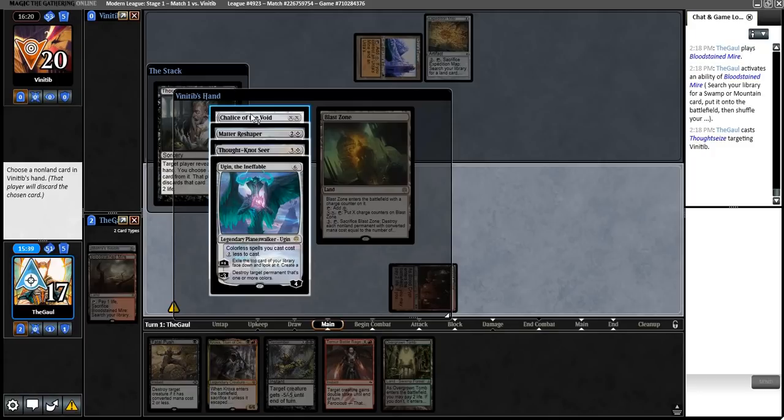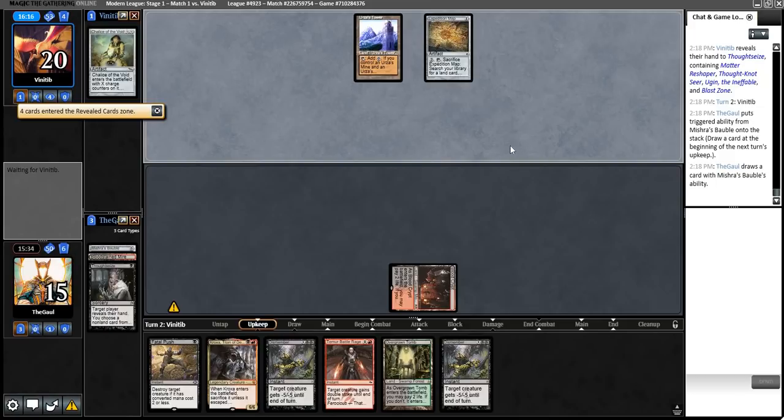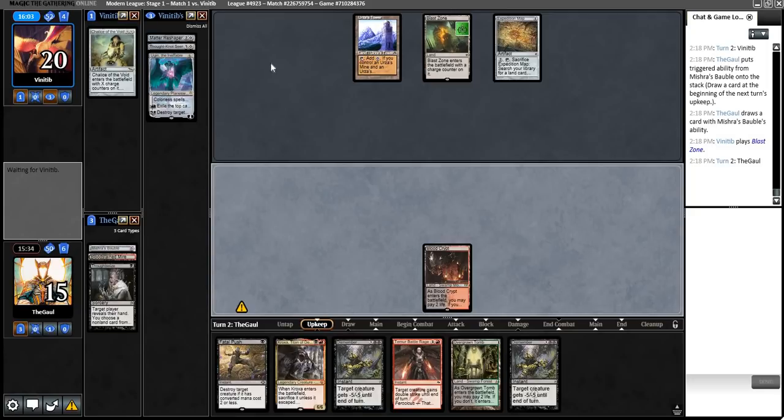I guess so. Reshaper, Thought-Knot, Ugin. I mean, it's a scary hand, but we'll take the Chalice. Just can't afford to have our Shadows locked out. Alright, we got Dismembers. They're embarrassing against Reshaper, but they're pretty good against Thought-Knot. And that Blast Zone does some work against our deck, too.